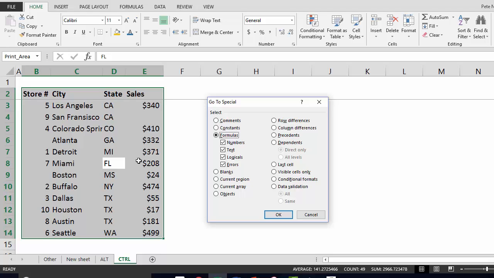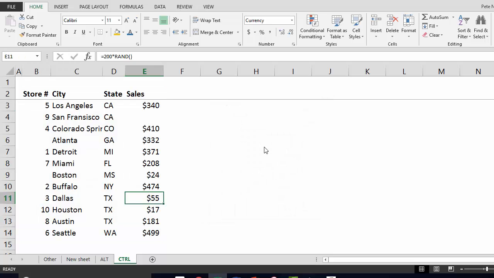This is very helpful if you've inherited a spreadsheet from someone and you don't know which cell is a formula and which cell isn't. So here we are, and we're just going to press enter, and it highlights cell E11. And it's right, E11 is a formula, whereas all the others aren't.